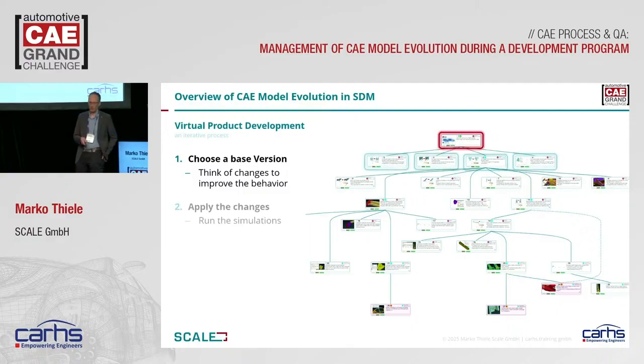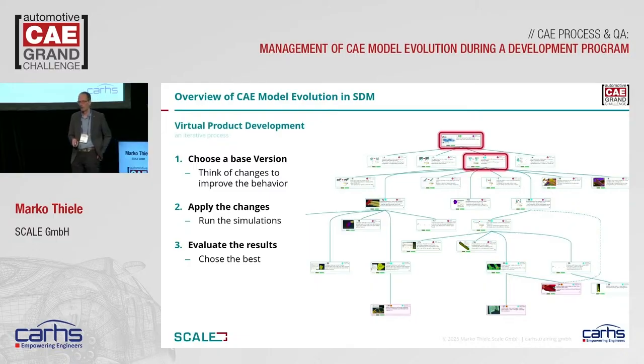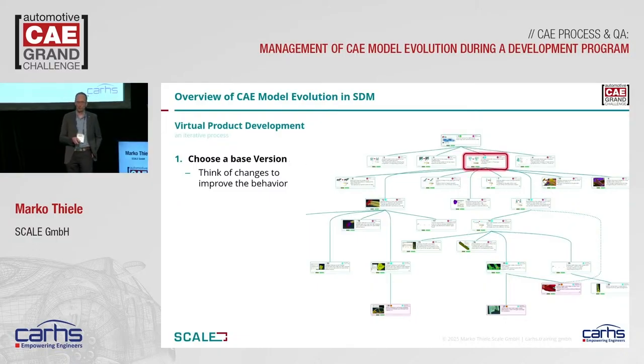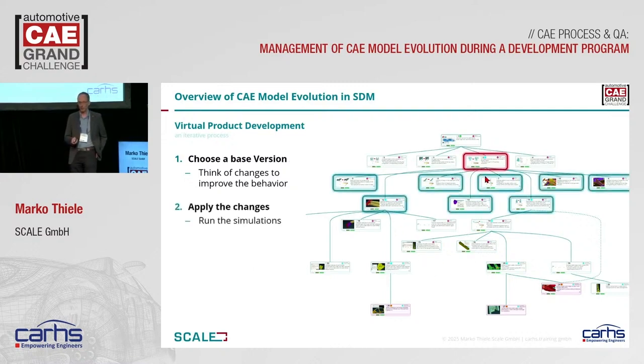I'm starting with the first base version. I'm creating 4 changes, run the simulations, and then I choose which one was the best. So maybe this one was the best version, which actually did some improvement. And then I'm publishing it, and I repeat the process. So now this is my base version. And from this base version, I'm now deriving even more changes. Maybe some others in my team joined also, so I'm not alone anymore, and I can do many different things, can try out whatever helps.